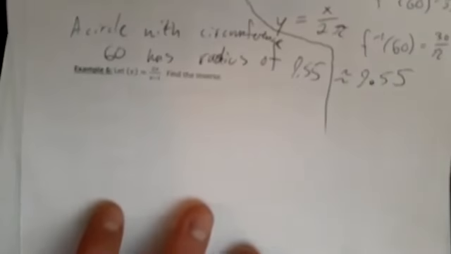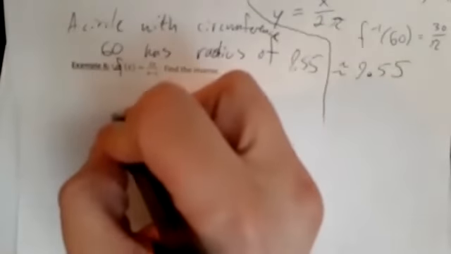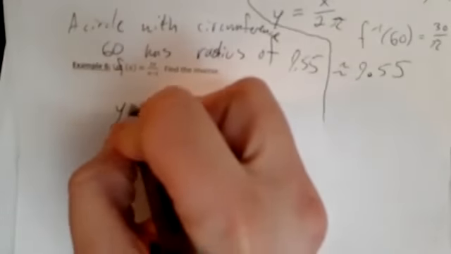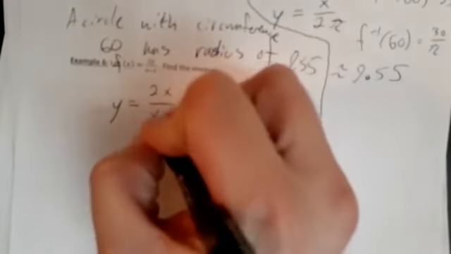Okay. And so this next one, I'm dropping off symbols. Let f of x equal 2x over x minus 1. And they want us to find the inverse. So I think this might be a good one to pay attention to. But same process. I don't want all the symbols in there, so I'm just going to write that as y equals 2x over x minus 1.